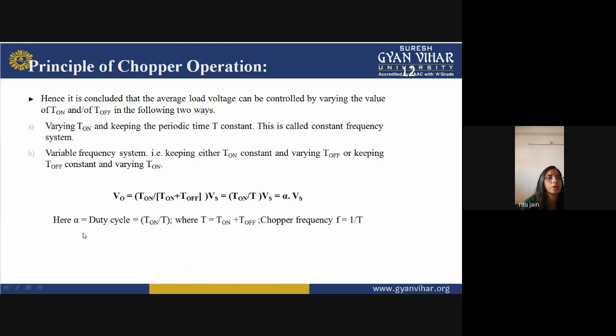So this formula is very important because there are a few numericals asked in your exam which depend upon this formula. So keep this formula in your mind, okay? And it is very important that in numerical questions we can ask what is the duty cycle of this particular chopper, and T on and T are given, okay?